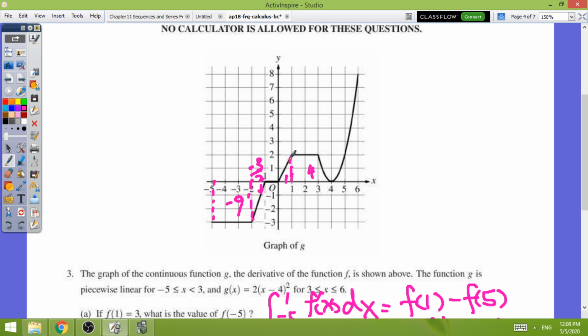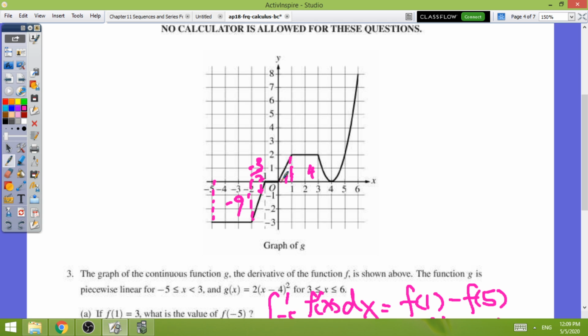So the way to describe it: f is increasing when f prime, or g, is positive, and this occurs from 0 to 4 and 4 to 6. And f is concave up when f double prime, or g prime, is positive, or when f prime, or g, is increasing, and this occurs from -2 to -1. But the one that we just need to find out is what is both increasing and also concave up.